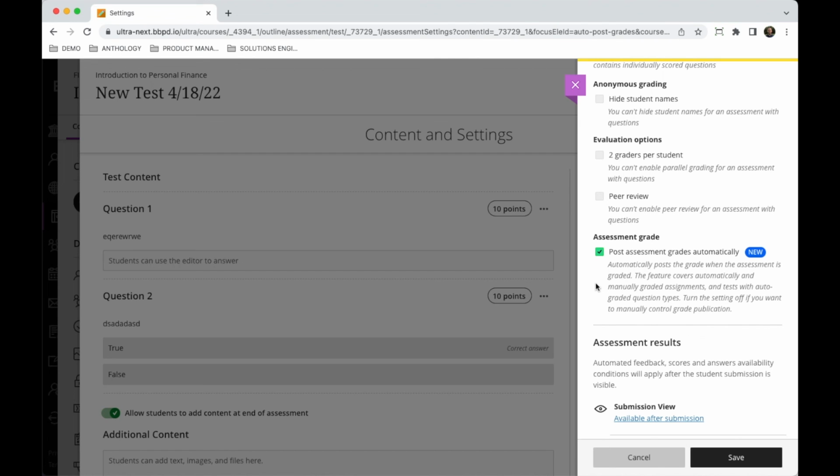So I hope this was clear enough. Please feel free to engage in the community if you have any questions about it. But we're really excited to release this. We think this is going to help streamline grading efforts, especially for those that don't want to manually post grades. But I think this is also going to provide flexibility for those that do want to delay that final grade from posting for students for academic integrity reasons or maybe for another reason.